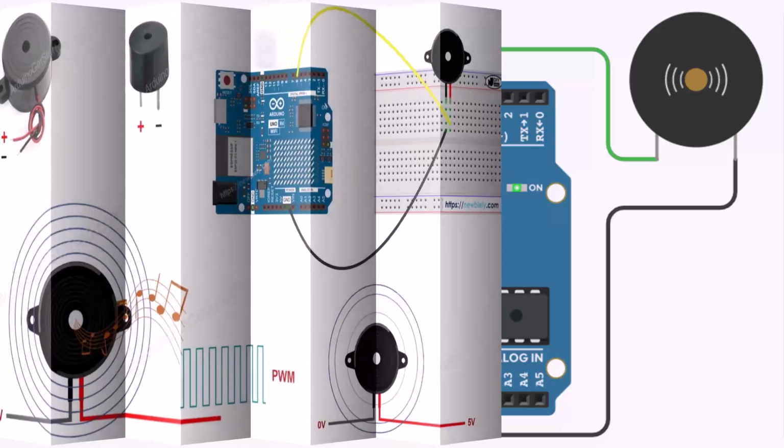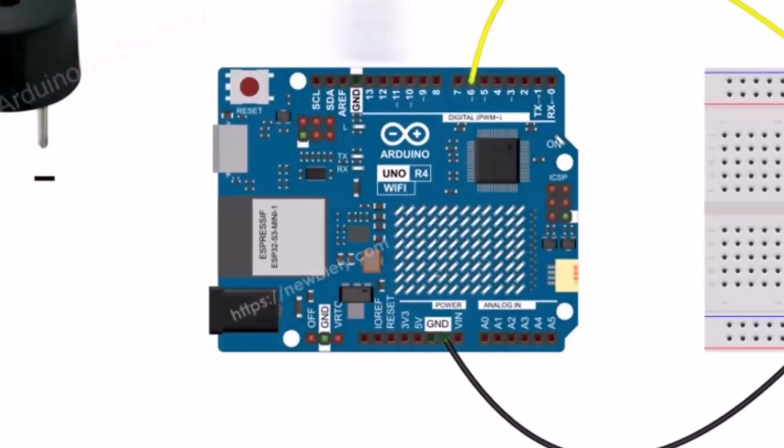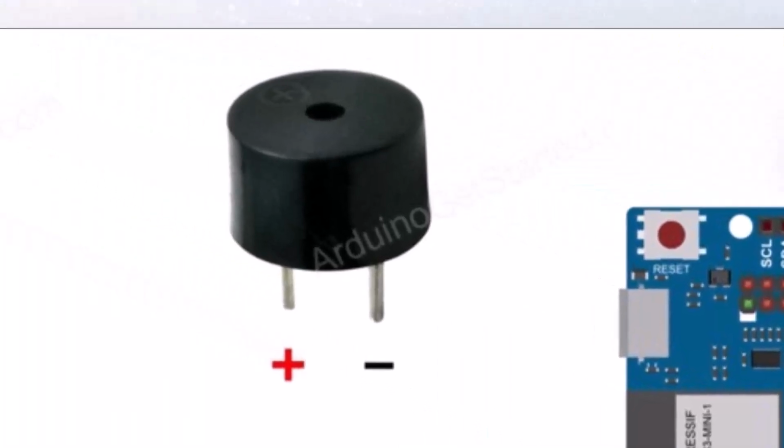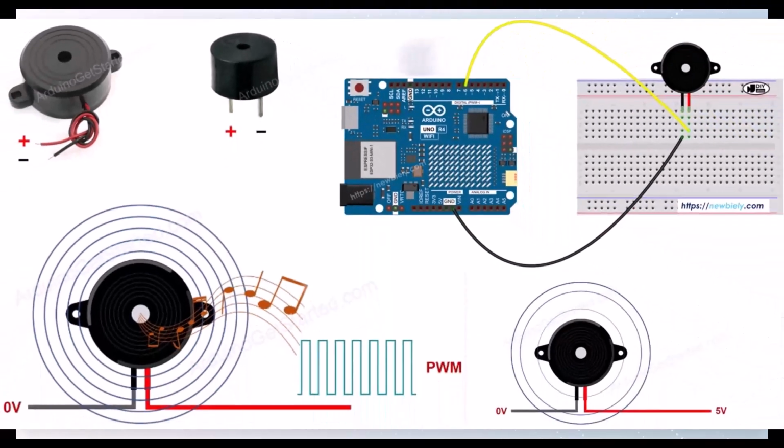Before we dive into the code, let's quickly go over the hardware you will need. An Arduino board, again, I just remind you, Uno, Nano, Mega, or any kind of board will work. A passive or active buzzer, but I'm using an active buzzer, which has a built-in oscillator and just needs a high or low signal to turn on. Two jumper wires, and a breadboard. The breadboard is optional, but it's very handy.